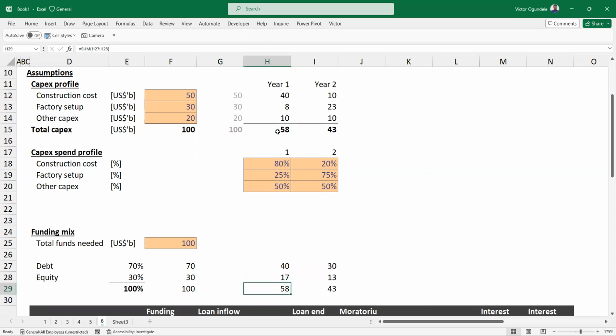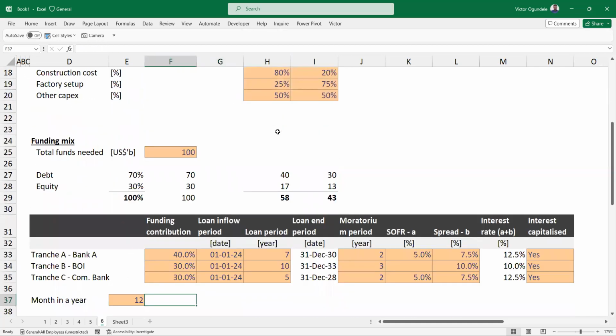So it must always be equal to your use of funds. By the time I sum everything up, it must give me the same thing as this. So which means this is what we need. This is what we have. All right, and based on this, that will also spell out how we are going to expend these funds.